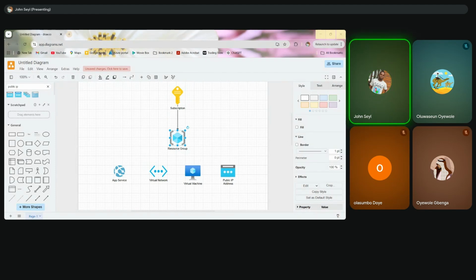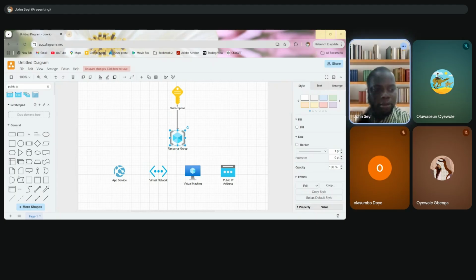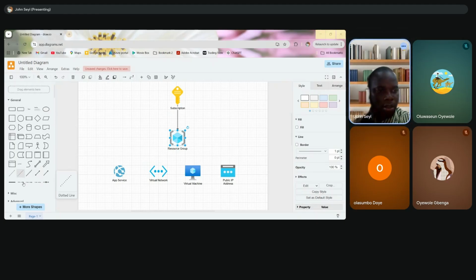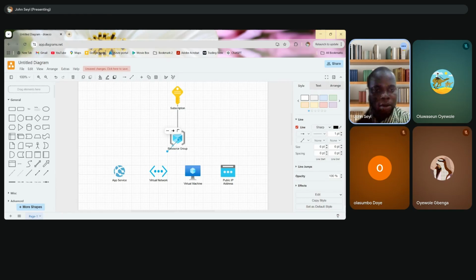Okay, guys. So let me create this thing, a single row, so you guys can be able to work with it.